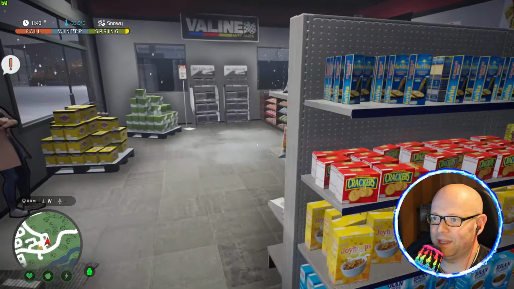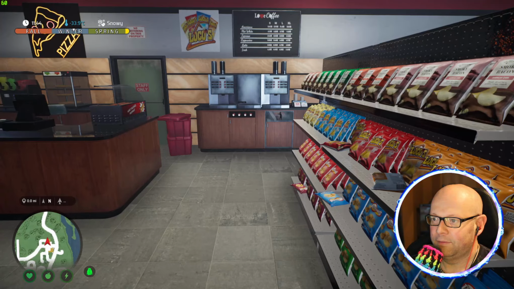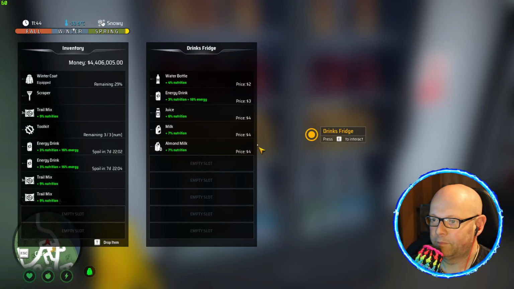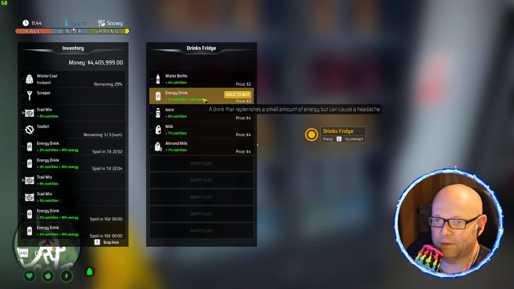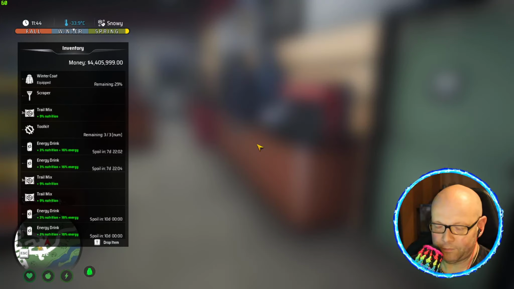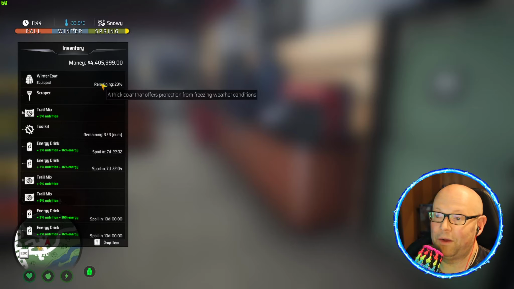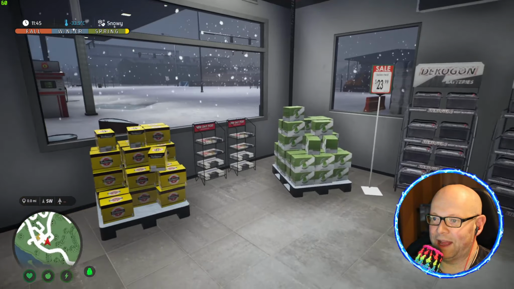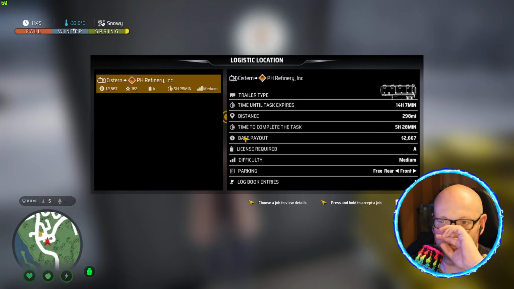Where can I buy some clothes? That's what I want to know. Energy drinks. Gotta get those. And then... Oh, wow. It's not doing good. A thick coat that offers protection for freezing. Not gonna lie, like, what's next? I gotta learn how to sew now? Boy.